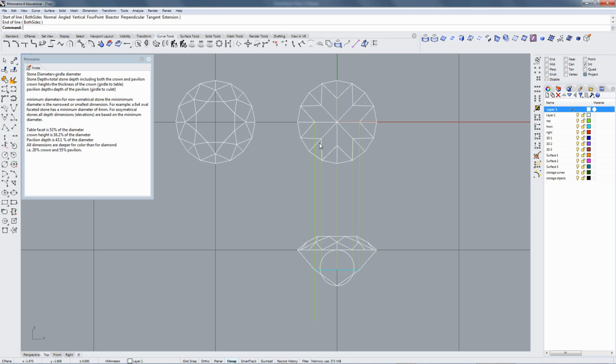So here's the hip of the main. Hip of the main is right here. Okay. The point is here, coming off of the bezel facet, down to the hip, down to the culet, back up to the other main, other hip, and there you have it.